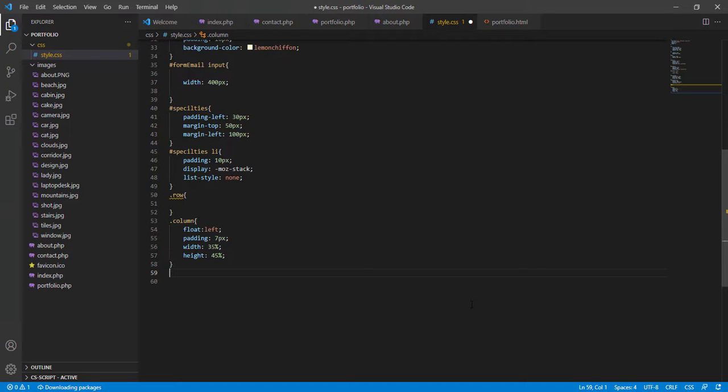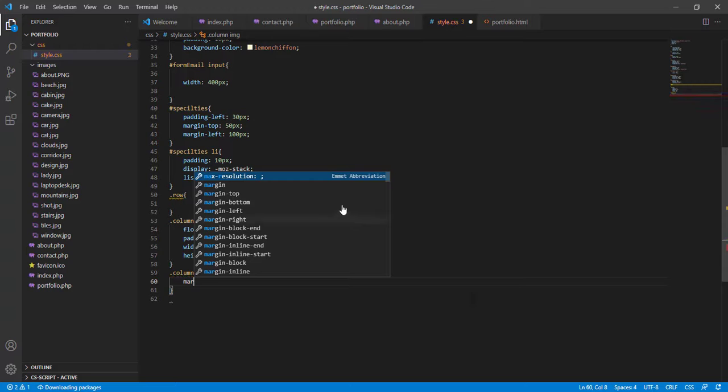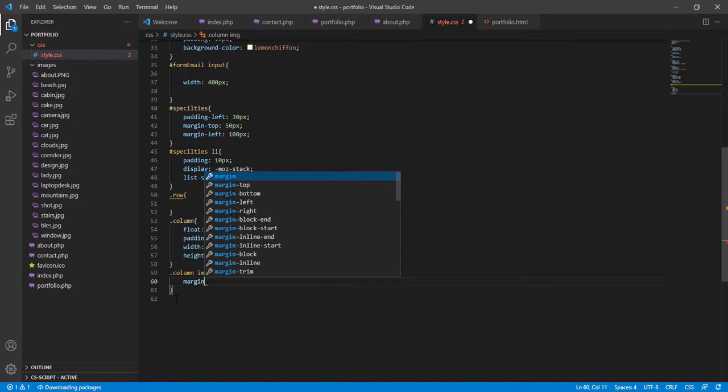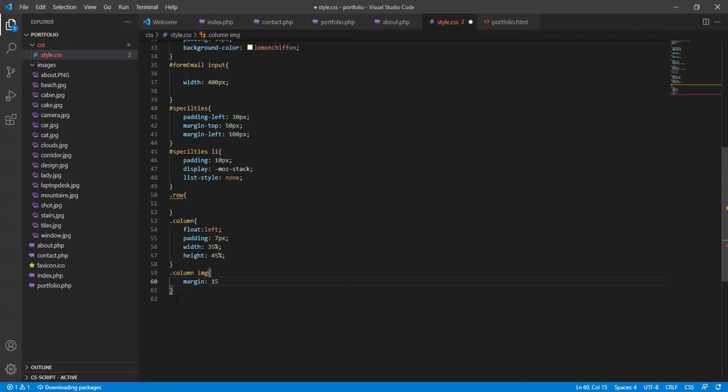At the same time, with our column we also have an image, and with our image we need a margin. A margin of 15 pixels, like that.